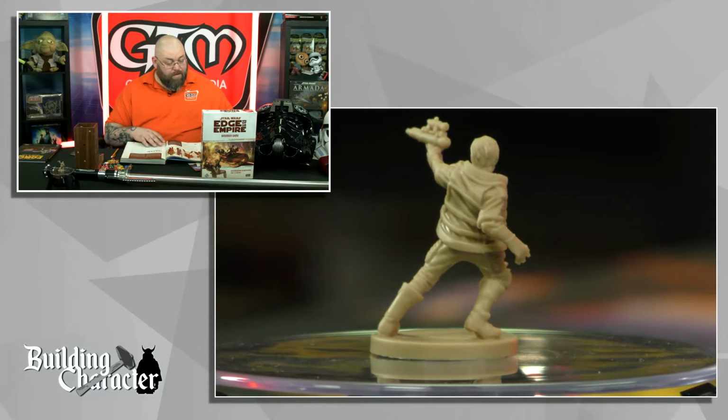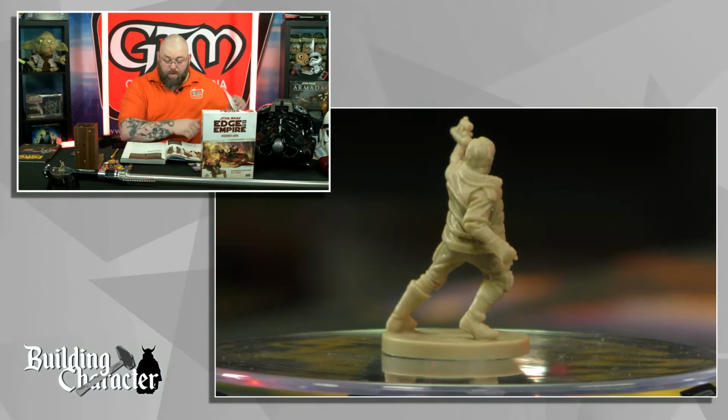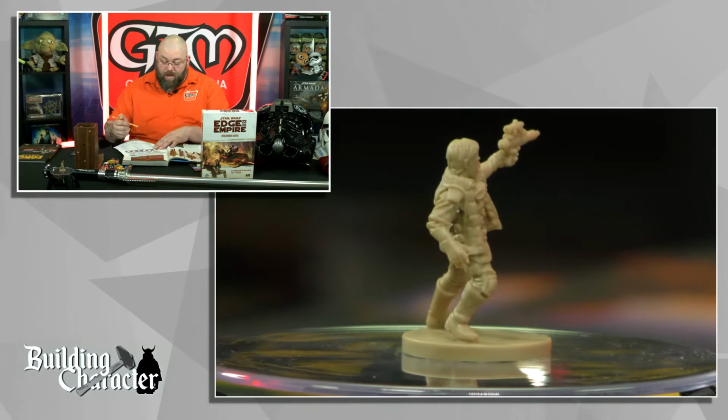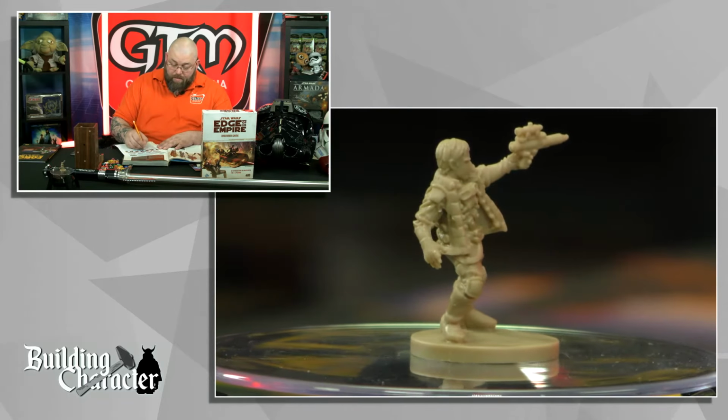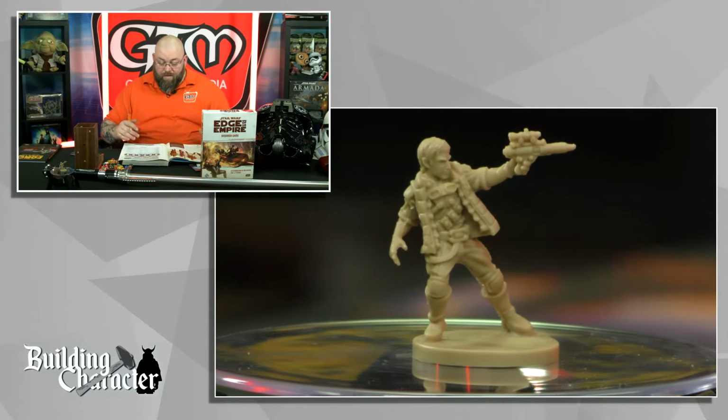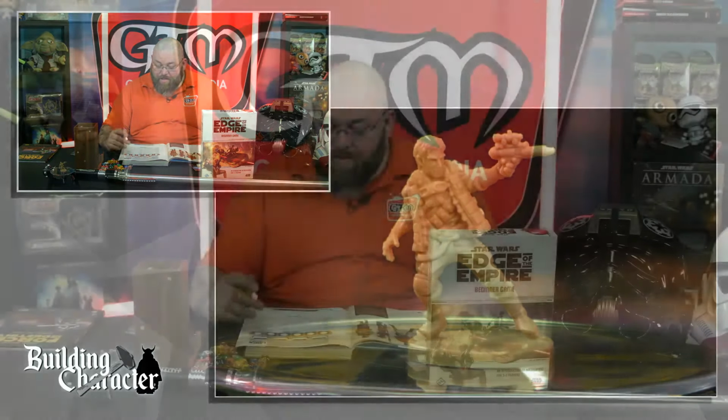So their dice pool, or their characteristics, are literally 2s across the board. 2, 2, 2, 2, and 2. So they're Brawn 2, Agility 2, Intellect 2, starting off. That's before we take our starting XP, which is 110 with this character. 110 XP to spend to buy up stuff, which, if we remember last time, is freaking expensive.